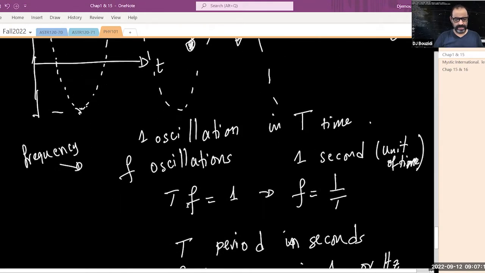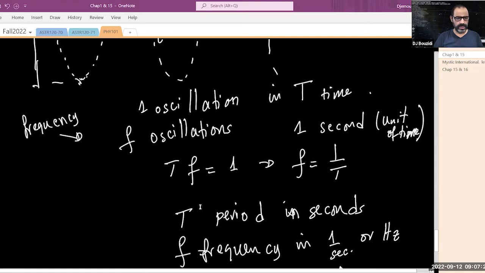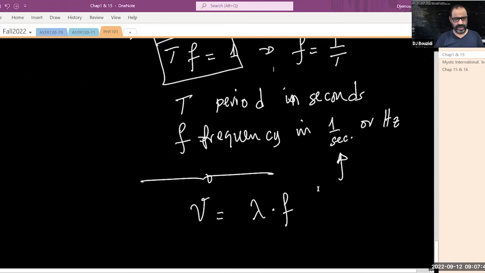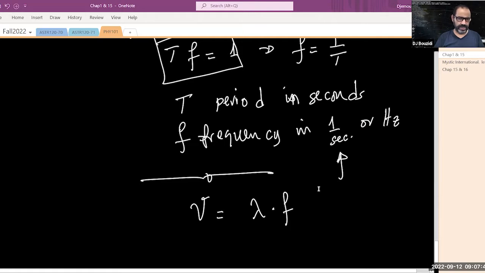And the idea that we explored last time is that the period times the frequency is always 1, no matter what you do to that product. So if I give you the frequency, then you should be able to find the period, and vice versa. All you have to do is invert the other one, basically take the inverse of it. So if the oscillation takes 2 seconds, then the frequency in this case is 1/2. If the oscillations take 100 seconds, then the frequency in this case is 1/100, which is 0.01 oscillation per second, a 100th of an oscillation per second, and so on and so forth. So that is a relationship that we identified for the mass spring system.